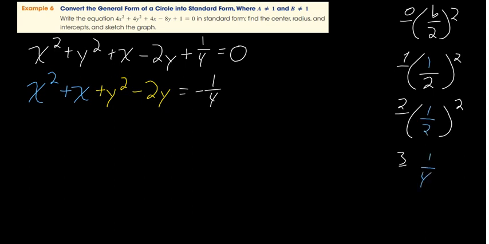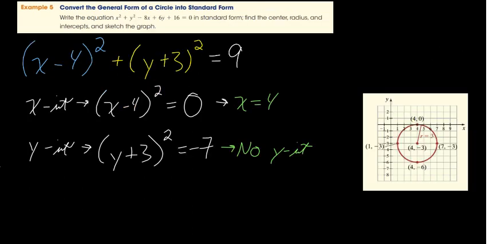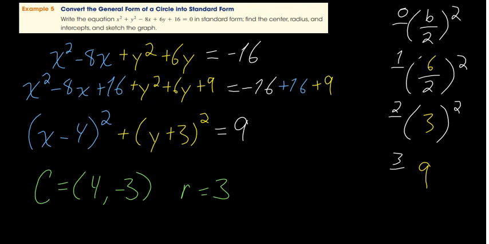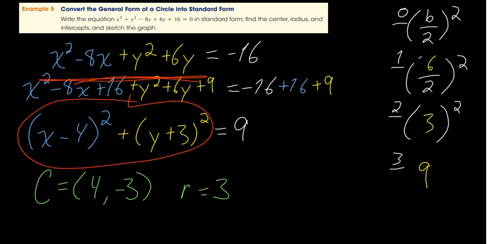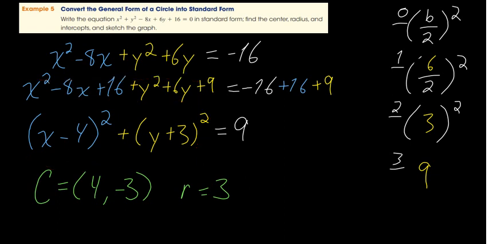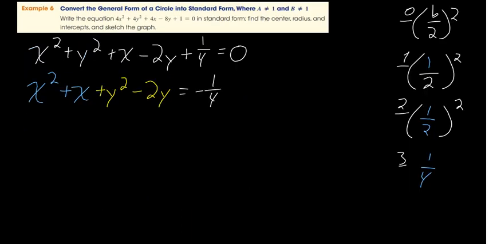Okay, so what we're going to do is skip the part where we add 1/4 to the left side. We're going to skip the writing of it, though we are still going to do it. We're going to skip this and jump straight to this. Okay, hopefully that makes sense. I know that I'm going to be adding to the left because I'm going to be adding to the right, but I also know I'm going to be adding to the left because I'm going to write it in factored form. So this is what I mean by that.